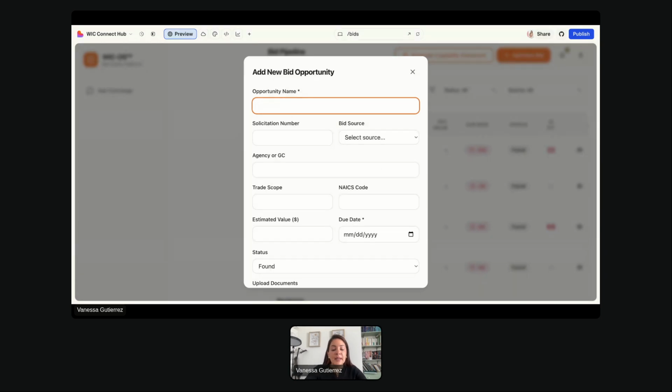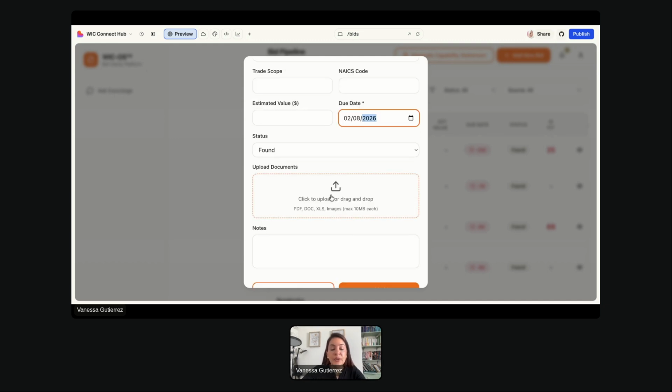The opportunity name, Camden, Connecticut, I think it is. What was it? Let me see. It was Hamden, Connecticut. Okay. So in Bid Reba, hold on one second. Hamden, Connecticut. This is for you. It doesn't matter. You just want to keep track of them. And then you would put where you got it. What's the most important is that you have the due date correct because that is going to help you stay on track. And then here you would just upload the documents.